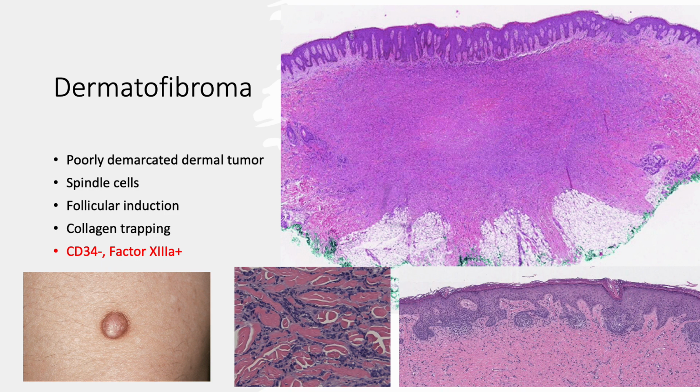If you don't know that term, just remember it resembles superficial basal cell carcinoma. So when you see this, don't call this basal cell carcinoma. Pay attention to the dermis. This is a feature of DF, and it is positive for factor 13A, while negative for CD34. So if we have a reverse staining pattern, you should think DFSP, which will be included in the next slide.